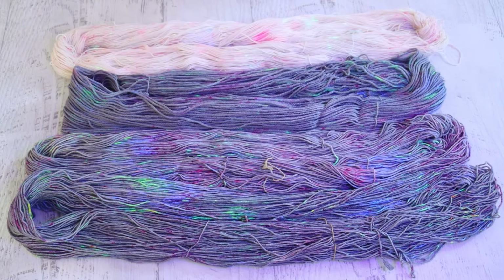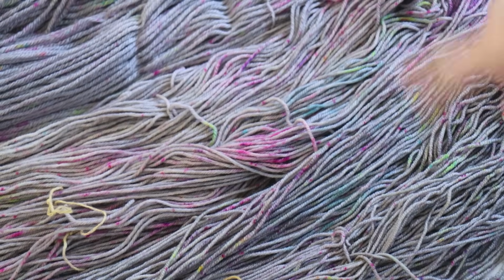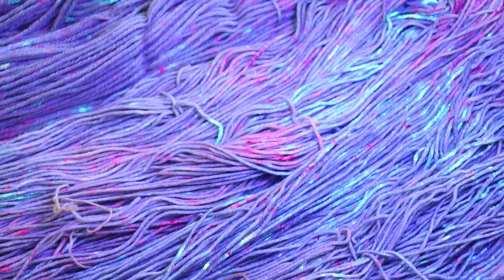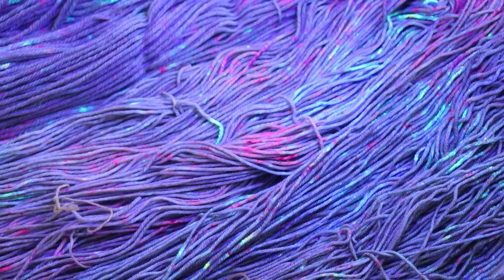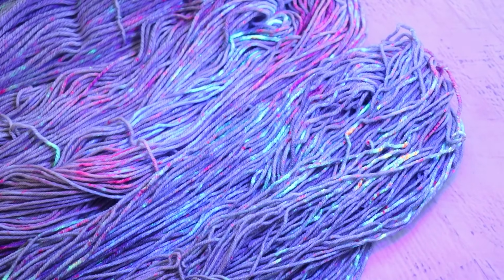Oh, it's subtle, but you can see the blue. Oh, you can see the blue. And it's funny because the blue barely shows up. Okay, let me zoom in. Okay, you know what? You can see the blue in there. But when we turn on the black light, oh, the blues are popping more. Oh my gosh, it's so subtle. And then you see a lot of the party of speckles. Oh, that's so pretty. Ugh, I just adore it. Not that everyone has a black light or looks at things under a black light, but it's just fun.